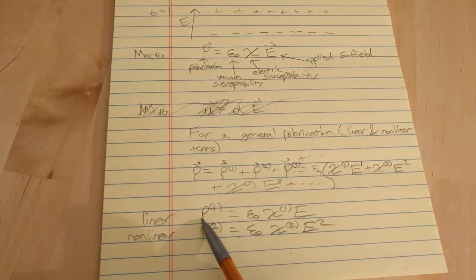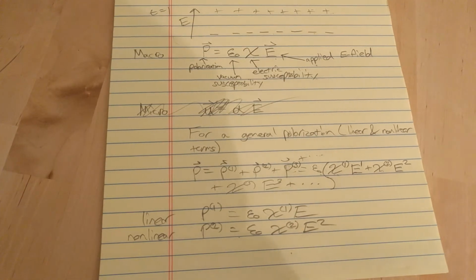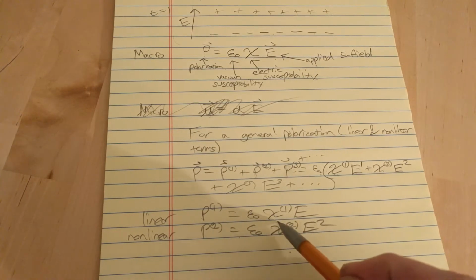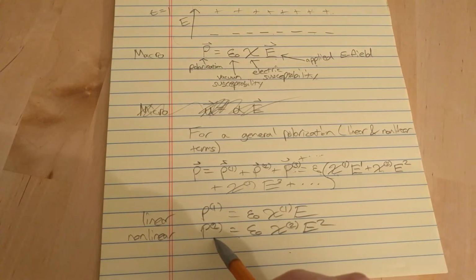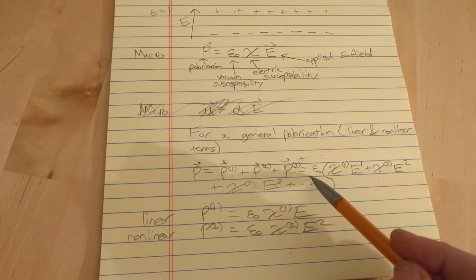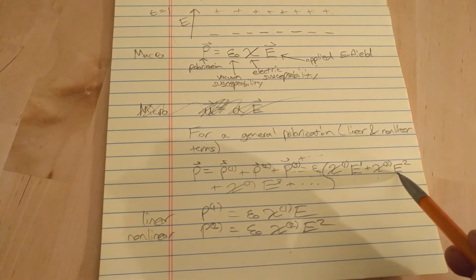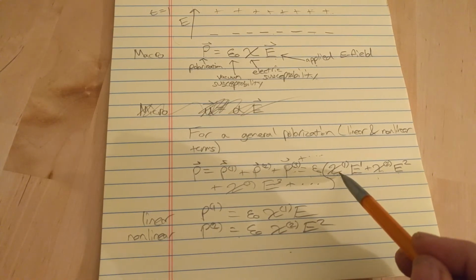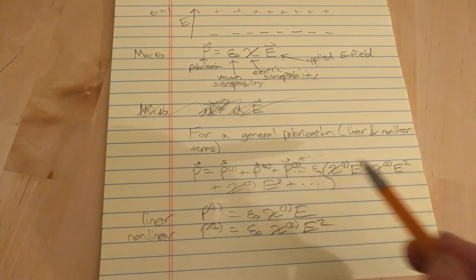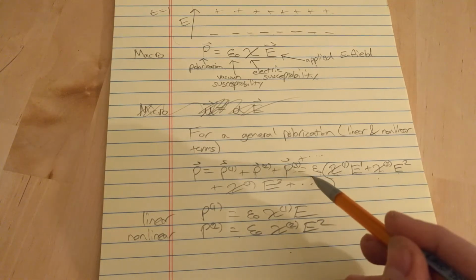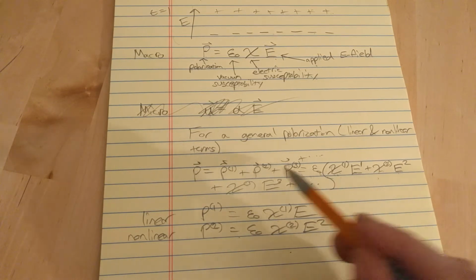Now, the linear response is sort of the most obvious thing. And usually the higher order polarizations get smaller and smaller and smaller. And indeed, for this expansion to be valid, the higher order terms must get smaller and smaller. So usually, chi 2 is much smaller than chi 1. Chi 3 is much smaller than chi 2, much, much smaller than chi 1. So on and so forth. So the series has to converge for this to be valid.